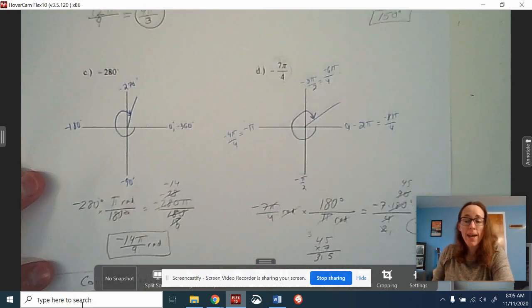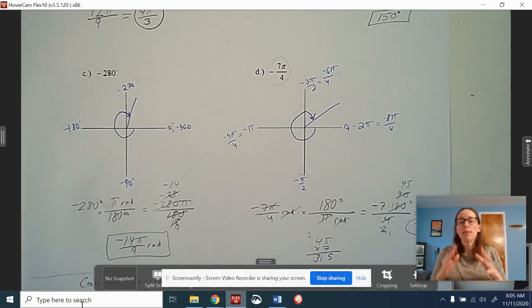All right, that's about it for today's lesson. So today's lesson is how to convert formally. So I call this the formal method because it works every single time. But what we're going to find in the next couple of weeks is we have a lot of angles that show up very often in our coursework. So I'm going to show you shortcuts for those as well.